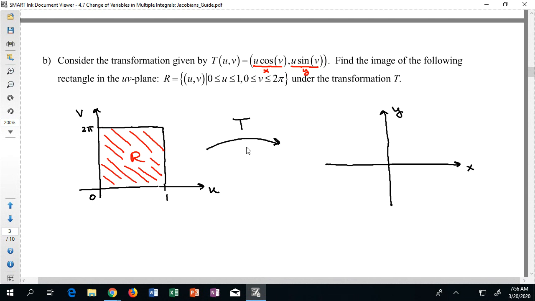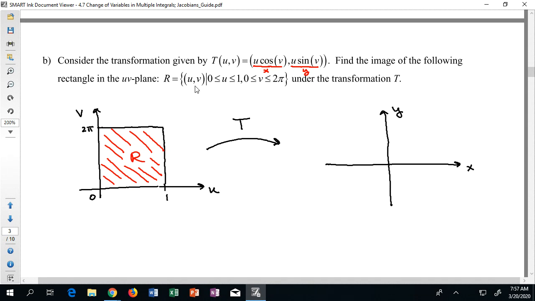Now, if I take a look at this transformation right away, I could use the exact same ideas that we did in the last example. I could imagine taking each one of the sides of my square, or sorry, in this case, my rectangle, and slowly transforming it over. However, in this case, it would be really, really easy to notice that there's something really powerful happening here. With the transformation that we've been given, if we know that X is equal to U cosine V, and Y is equal to U sine V, then this is actually a polar transformation, right? I mean, I think I could see that.